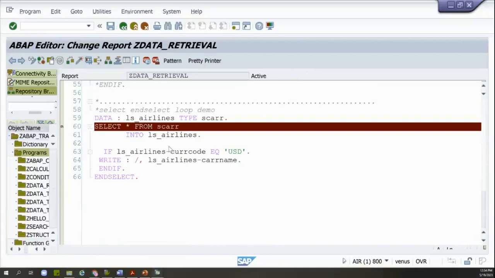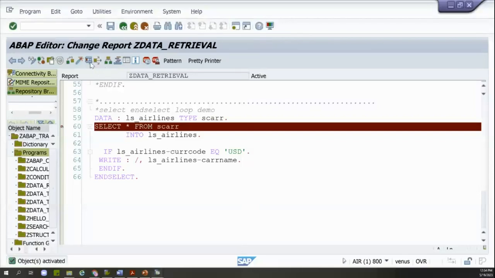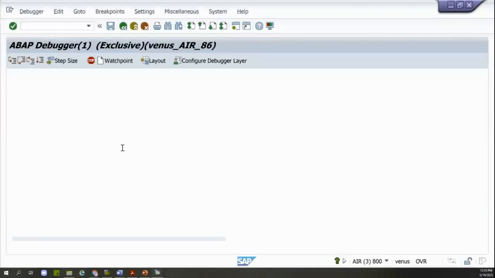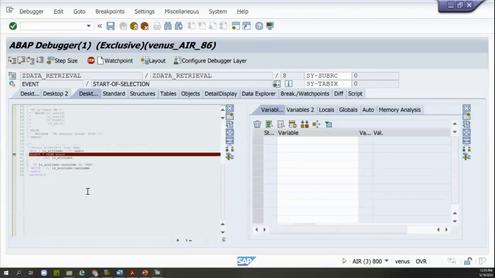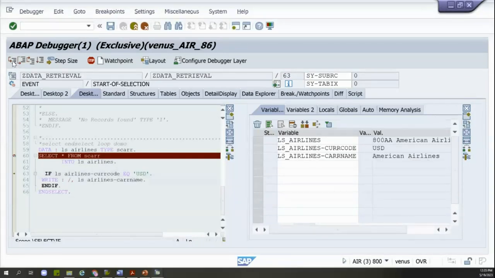This is for the select and select loop demo. So the first time it comes here, it is the first USD, then it will display the car name, American Airlines.